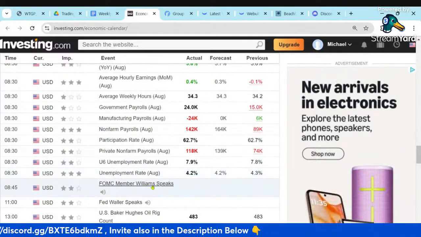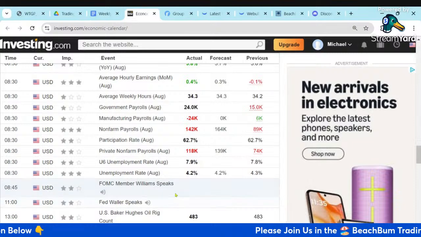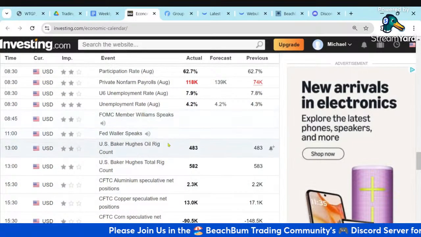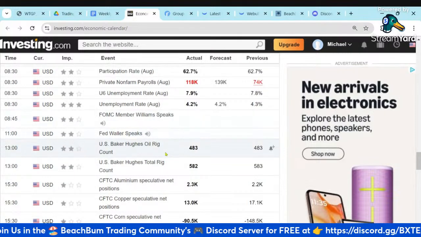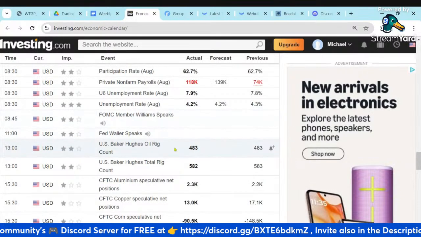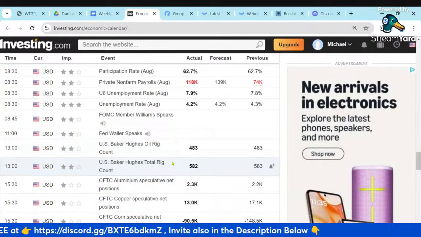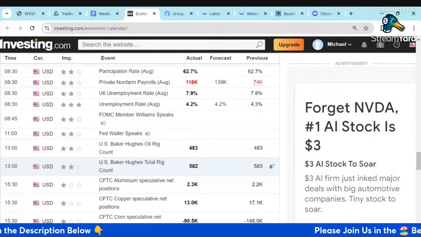And then we had several Fed officials coming out commenting on the payroll data and what that might mean in terms of rate cuts. I think it was Waller who said it's definitely time to start rate cutting. They're just not committing to how fast and if they're going to go 25 or 50 in September. But they're all pretty much saying we're going to get rate cuts. It's just a matter of how much, how fast. So we'll see those.